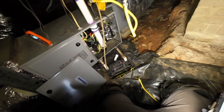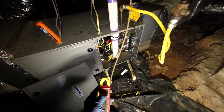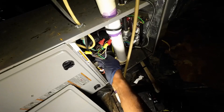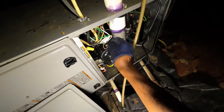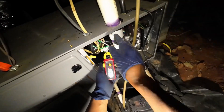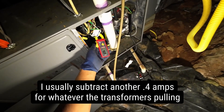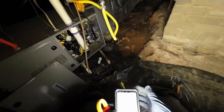We're going to quickly check our amp draw. Return temperature is 69°F. Total amps are 5. Remember subtracting the inducer — we've got 5 total. Here's our inducer at 0.4 amps. If you put both leads within the clamp meter it'll subtract one from the other. Taking the white wire — reading 5.6, then 4.6, so we'll say about 4.2 amps for the blower. And that's it, gang.